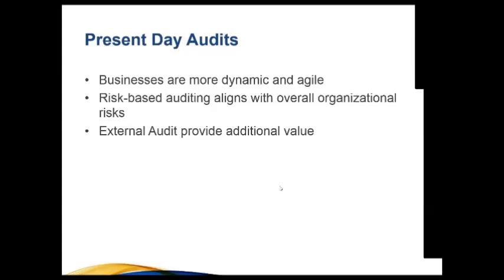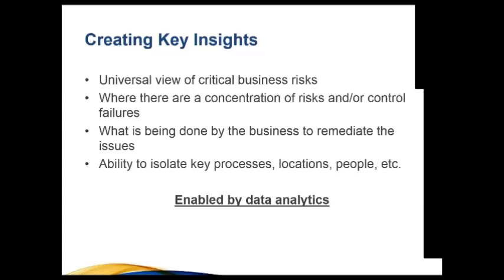And we'll talk a little bit more about that during a live demonstration of the platform. Key insights, universal view of critical business risk, where there are a concentration of risk and control failures is easily identified using these type of tools. What is being done by business to remediate the issue? We allow, through various different means, you to look at that. Ability to isolate key processes, location, people within a fraction of seconds, enabled by the use of data analytics.